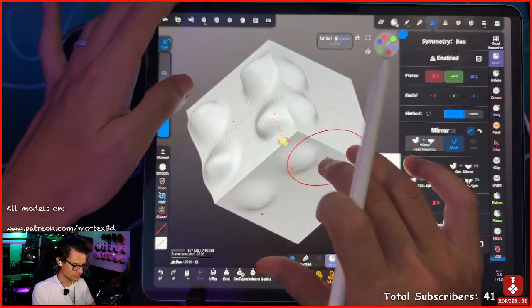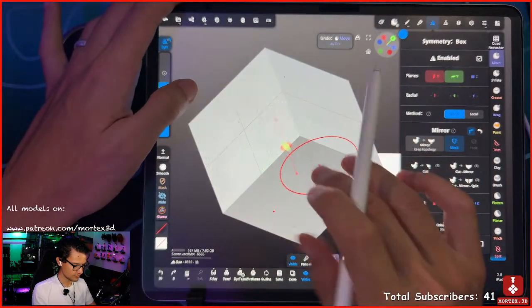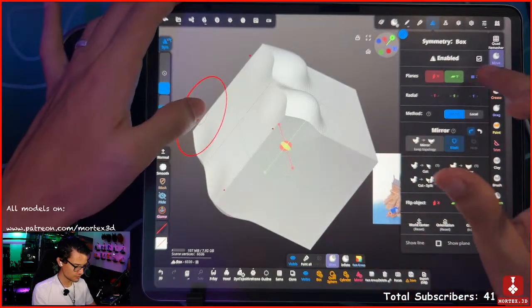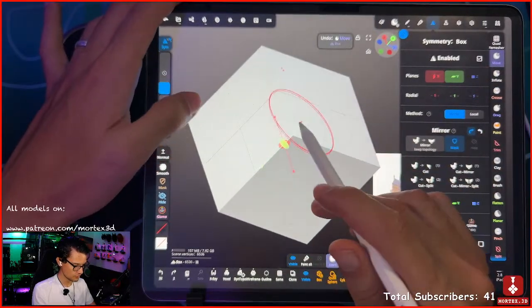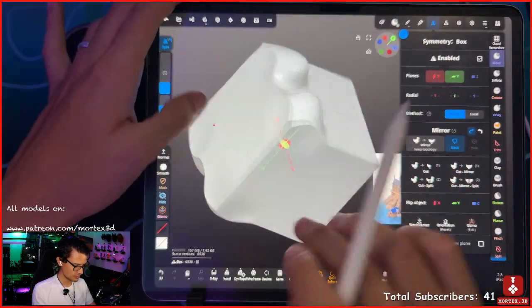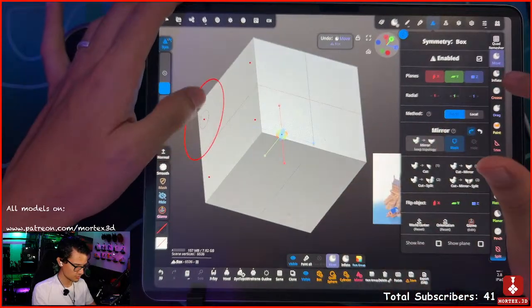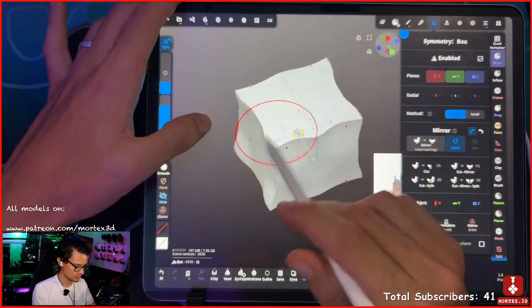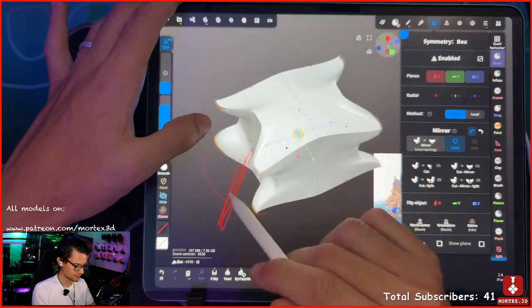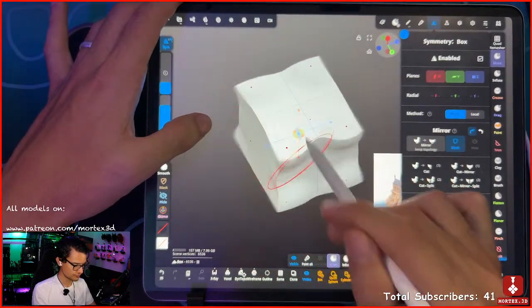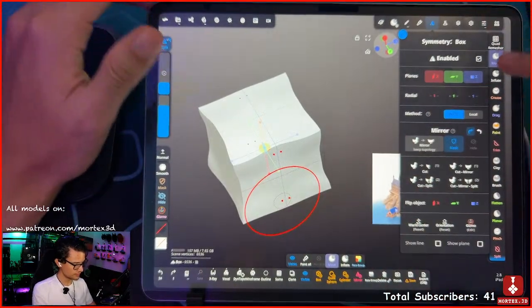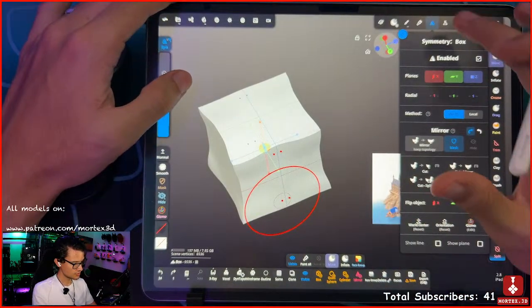So when I do something on this face, it will do it everywhere. There we go. Look. So that's the symmetry tool.